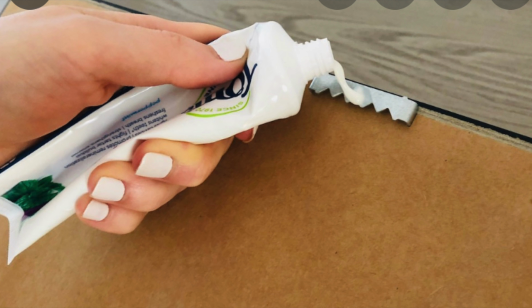If you've been with me for a while, I talk about the toothpaste trick all of the time. To hang something using the toothpaste trick, you get some toothpaste, you put it on the hook, you push it into the wall, right? And then you put a level on top. You make sure the art is level, you push it in, and then the toothpaste is exactly where those hooks are. You put your 2 nails in the wall and you are good to go. There's so many other ways to do this. People use templates, people use tape. The toothpaste trick is what works best for us, and we absolutely love it.